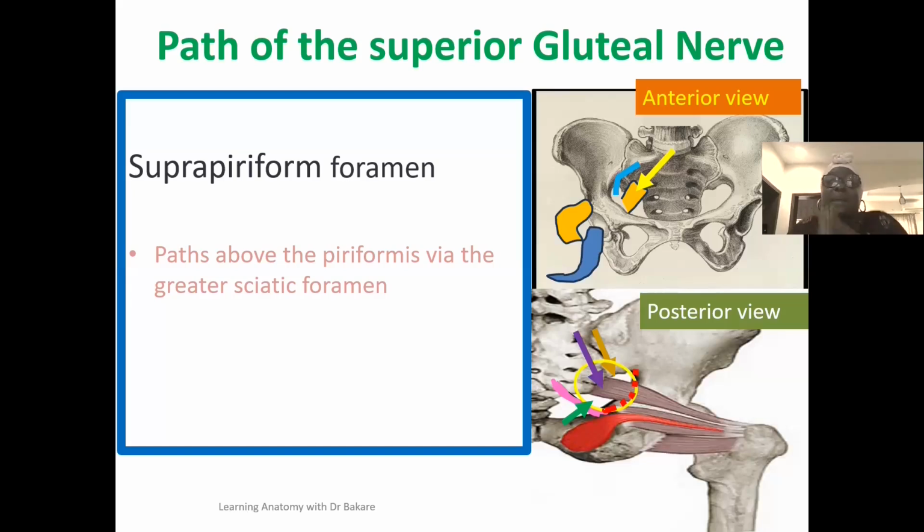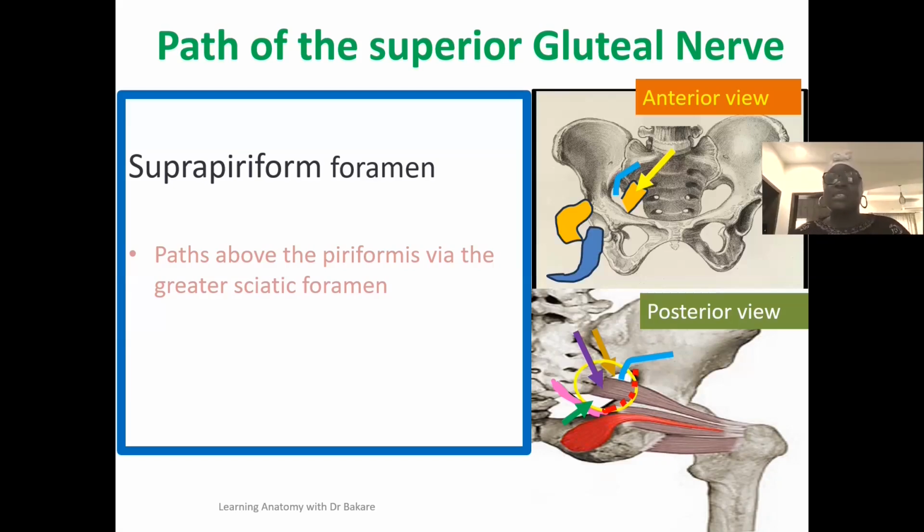So you have these two foramina created as a result of how the fibers of the piriformis run within the greater sciatic foramen. So this is what is established here around this posterior region. So you see that specifically the superior gluteal nerve is seen to run above the piriformis here, as highlighted in this superior image. And this is what is highlighted here in blue. And because of this, if you go down to this inferior image, you also see that this is how it runs, of course, passing through the suprapiriform foramen. So you see that it passes above the piriformis, specifically through the suprapiriform foramen, which of course is a subdivision of the greater sciatic foramen.